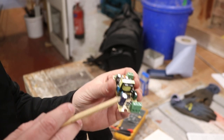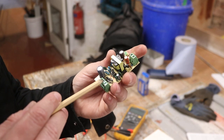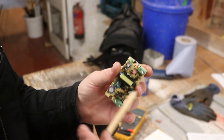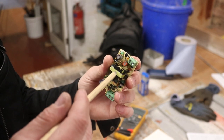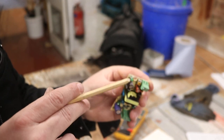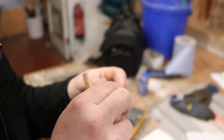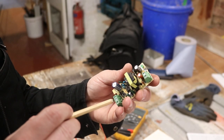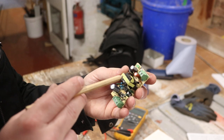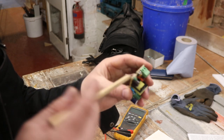There's no real way of knowing though if the 12 volt power supply has failed on the control boxes. So I'm gonna introduce a little 12 volt panel indicator as well, and attach that to the output of these. These are only 1 amp, but the little panel indicators only run on 20 milliamps, so it won't even know it's connected to it. I could even just get rid of this LED here, and that itself would probably provide enough power for the panel indicator, but it makes no difference either way, to be fair. So I'm going to order the panel indicators from RS Components, I think, and I'll just pick these up from Amazon, and we use them as a jelly bean part.